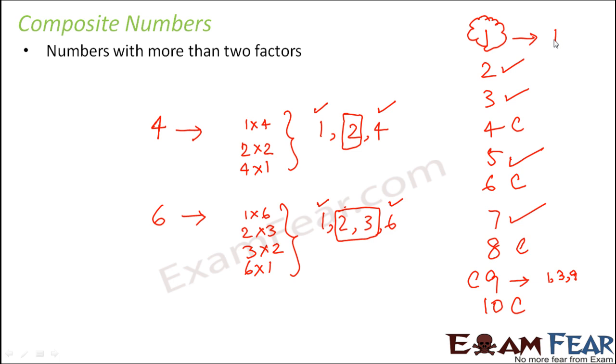But the number itself is also 1. So in this case therefore we cannot really consider 1 as a prime number as well. So what do we say? 1 is neither prime nor composite. So 1 is like an exception to this concept of prime and composite numbers.